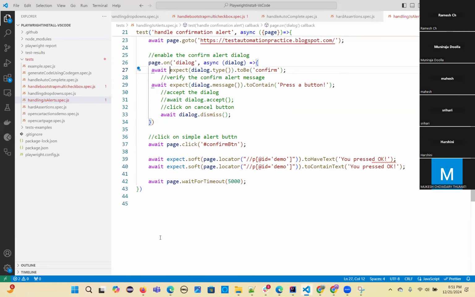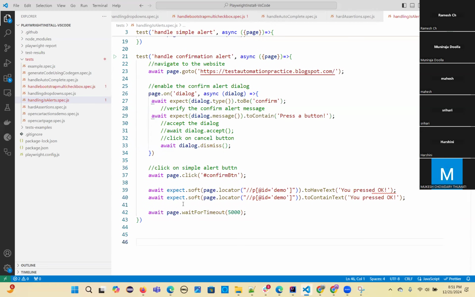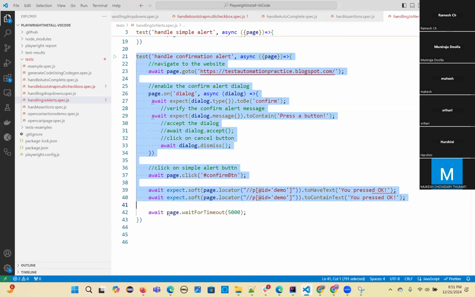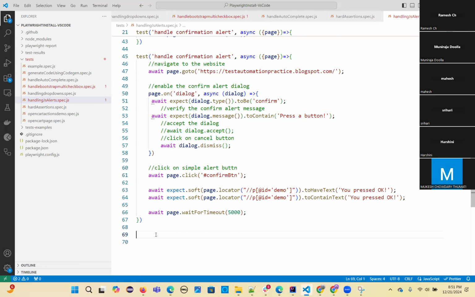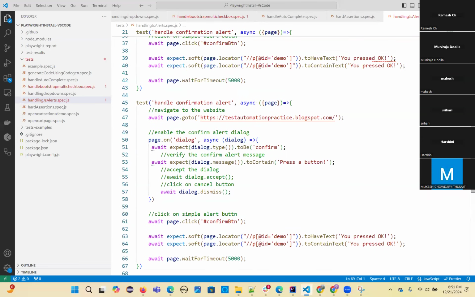So let's create one more test, the last test, that is handling prompt. Here you are getting some more extra commands, a text box. Text box you will get, right? Generally.